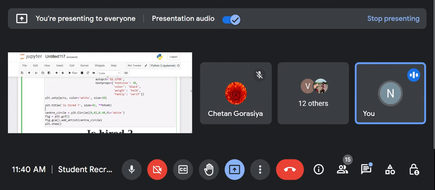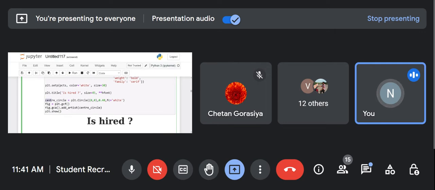Okay. plt.pie, then select the pixels. All color white, size will be 30. The title I'm going to give is higher, it depends upon you what kind of title you write from your side. Center circle, there could be a center coordinate also which I'm going to define here. So plt.Circle (0, 0), this is the center, and the radius. So center coordinate and the radius 0.40. This is what I'm going to define. You can change it from your side. And then you can show.